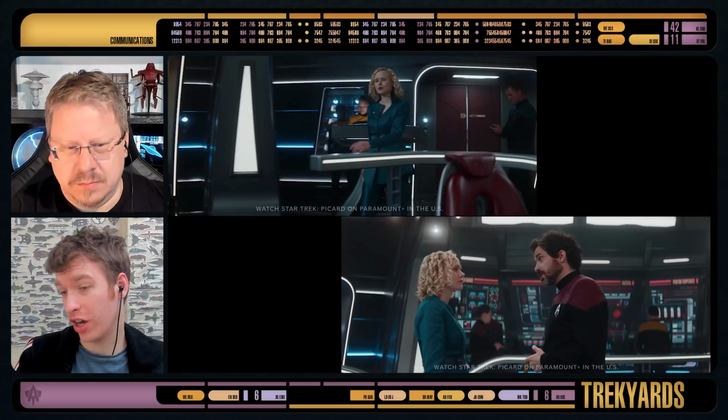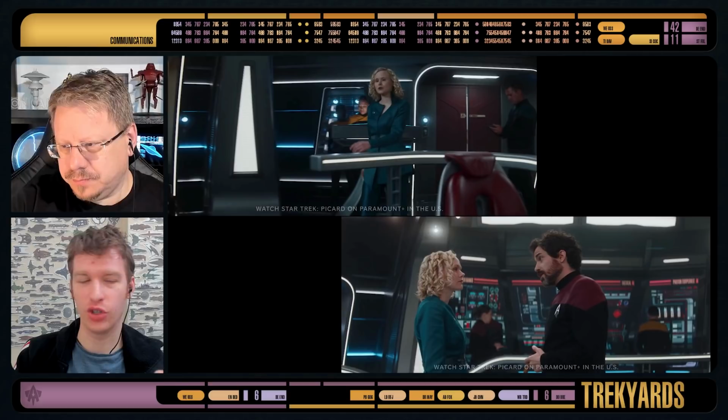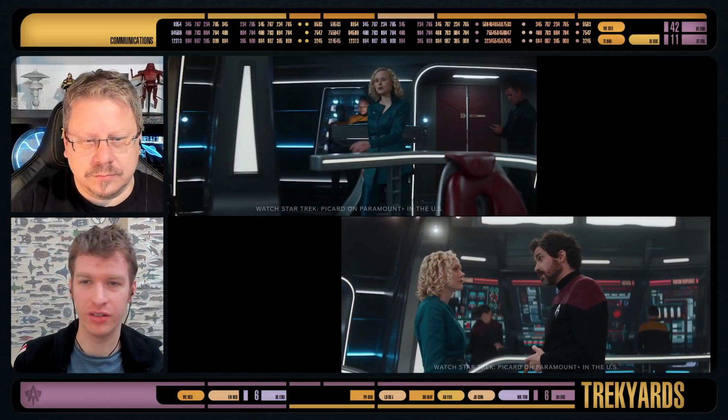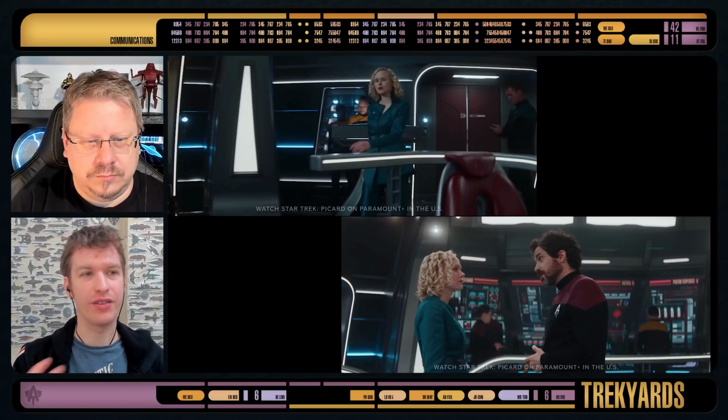I guess we've yet to see if they've got carpet, because that is a Star Trek trope. We know in Discovery it's all about the shiny, preening metal, which is just reflective and over the top. I'm hoping they'll be logical here and just go with carpet, because that's always been the thing, except in some of the Star Trek movies when they were going for a slightly different feel.